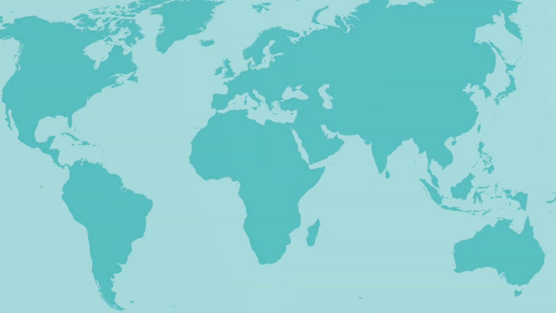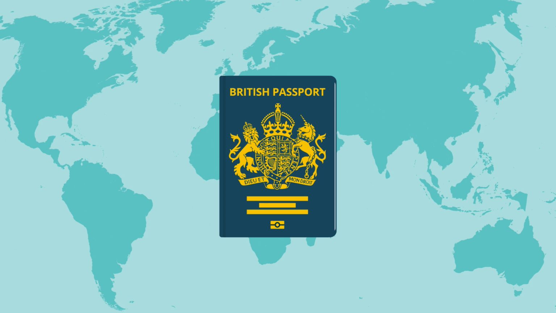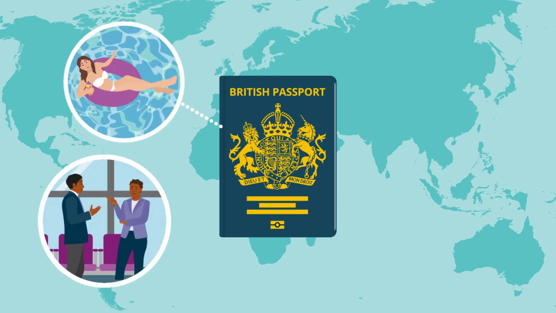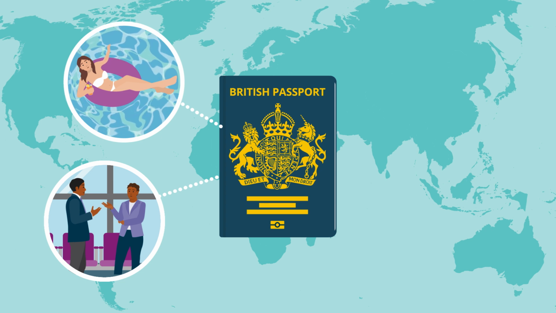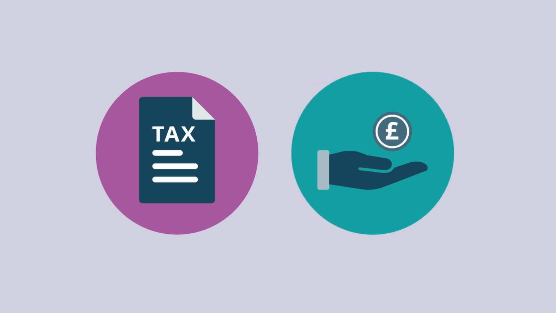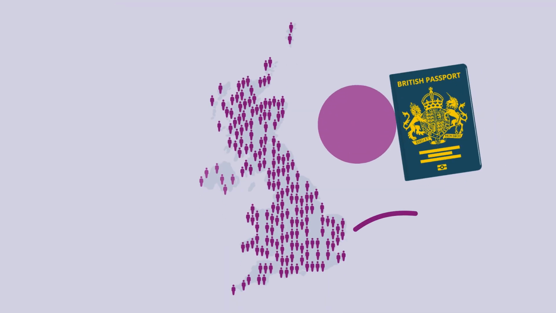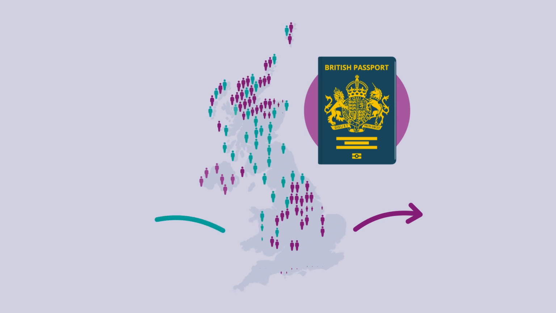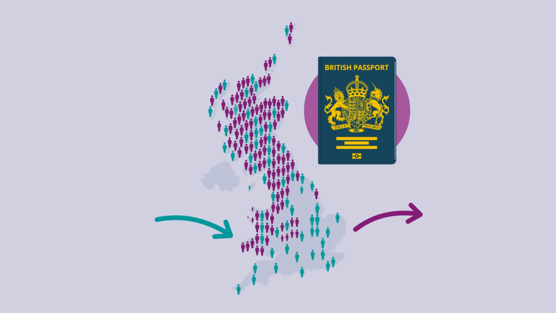Estimating the movement of people with British nationality is a bit more challenging. The vast majority of people will be leaving to go on holiday or for business, rather than leaving to live abroad for a year or more. We can now use a huge amount of information about tax and benefits to understand how many British nationals are leaving for a long period or returning to the country after a long time away.